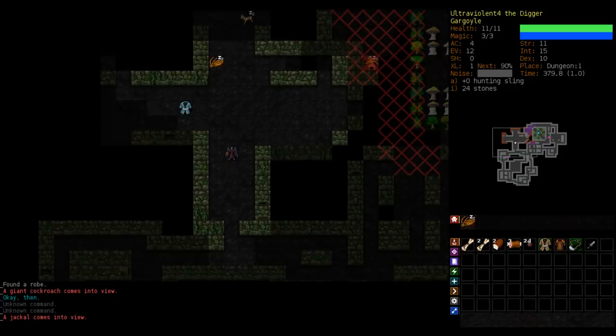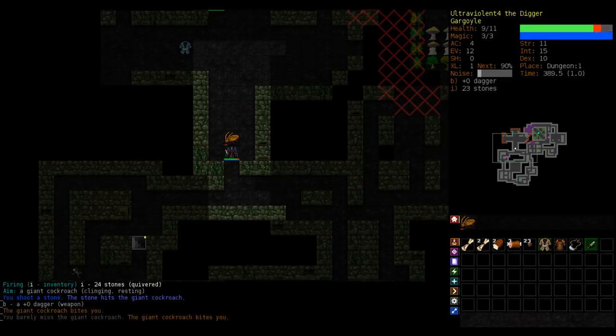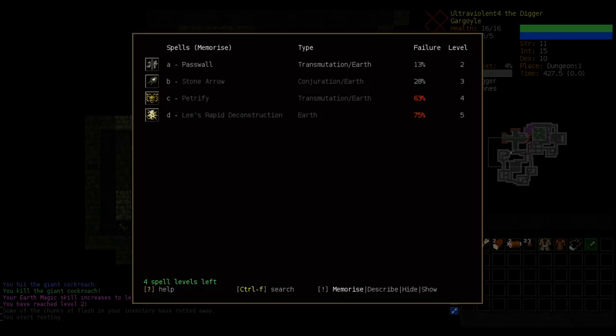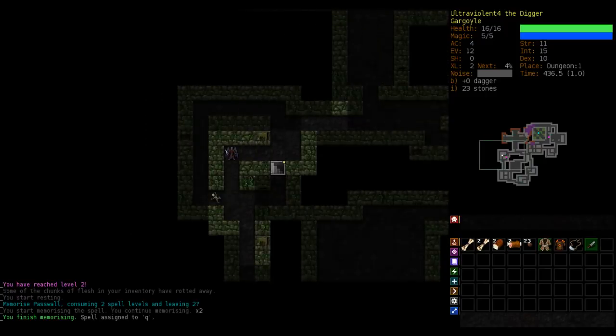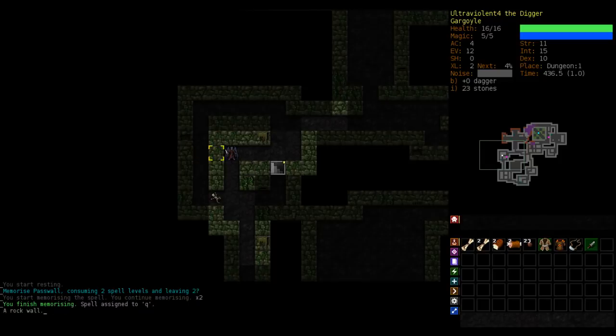Oh, that's a jackal pack. Jackals are really scary for early mages. Okay, we just reached level 2. Let's immediately learn Pass Wall. I love this spell. The way that it works is that you can go through walls. So it takes you 1 turn to cast a spell, and then the amount of wall that you go through plus 1 to go through. So to go through this would take 3 turns.